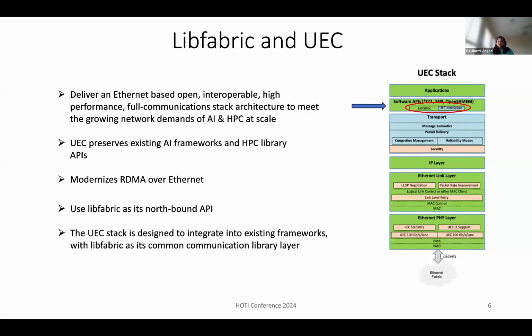So it has various cool features like packet spraying, which enables a flow to simultaneously use all the paths to the destination. And when we pair this one with the scalable endpoints that Libfabric is providing, it may provide additional benefits there. Then there is flexible ordering with the Libfabric API. This avoids the requirement of reordering all the buffers, which will help in reducing the cost, latency, and the complexity. There is congestion handling, there is telemetry with packet trimming, and in-network collective offloads, etc. There are a lot of cool features.